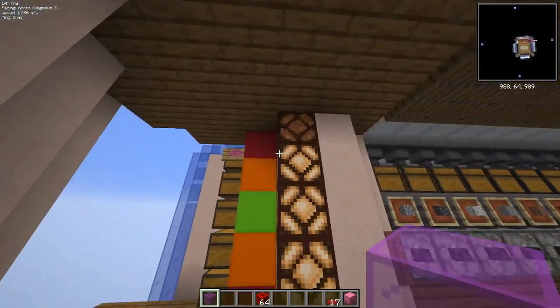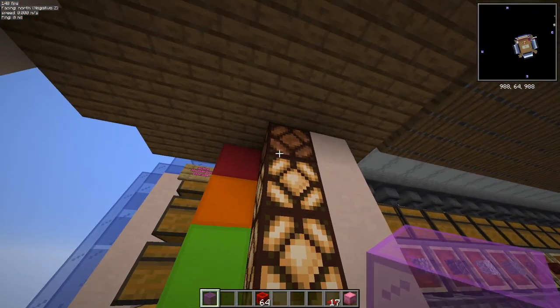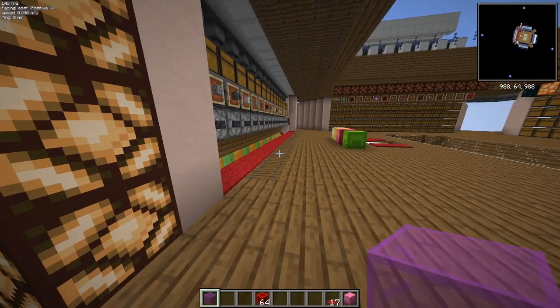Obviously, this indicates the filling amount of shulker boxes. So you always want to be somewhere in the middle, because if you have too much, then you cannot fill it more, and if you don't have enough, then you're running out of shulker boxes.